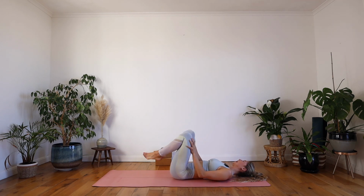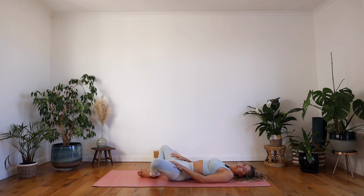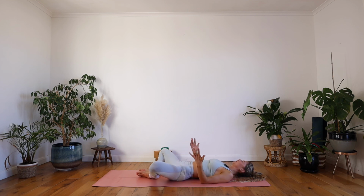Option to take a Supta Baddha Konasana. Option for your Shavasana today. This is the one I'm going to take. So I'm going to have my knees nice and wide, my feet pressed in towards one another, maybe keeping some energy in for myself by having my hand on my heart and one hand on my belly, or maybe just having them on the thighs, connecting here.